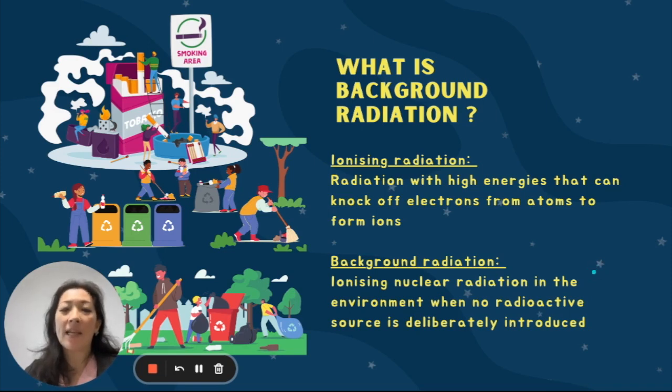What that means is if you are in an environment where we know there's no highly radioactive material, for example a normal situation like you're at home, in school, in the office, in a shopping mall, but you use a detector to try to detect this ionizing radiation, you'll find that there's a value there. That's because there is a lot of naturally occurring ionizing radiation, a lot of naturally occurring radioactive radiation. Because this radiation is already in the environment, it's in the background. That's why it's known as background radiation.